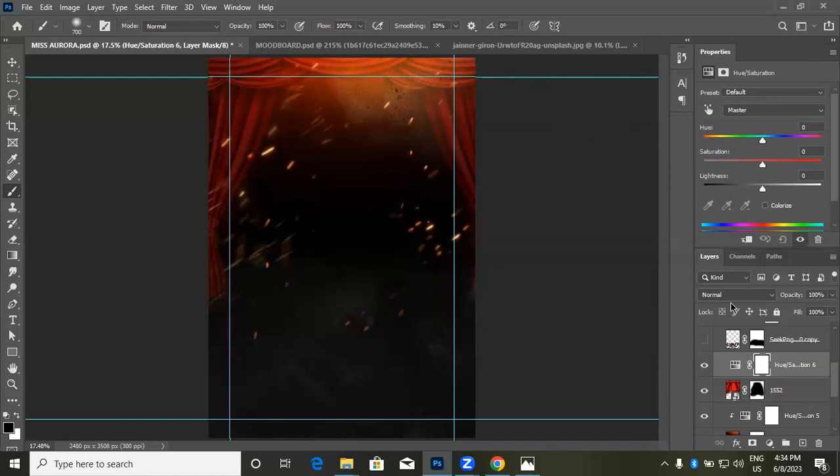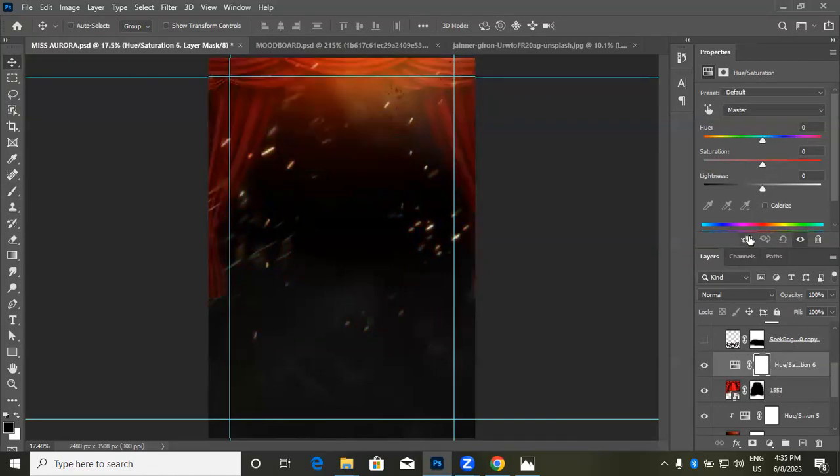So I applied a hue and saturation adjustment layer here because I want to change the color. Remember to clip it to the layer below, because if you don't, it will affect everything under it. You can see that it's affecting the gold lightning effect that was there.